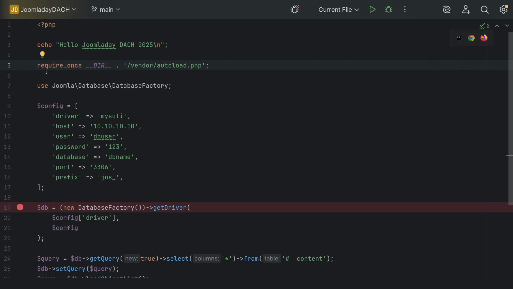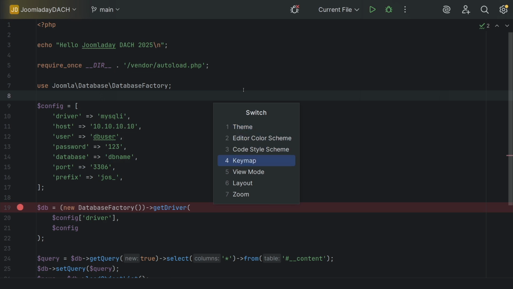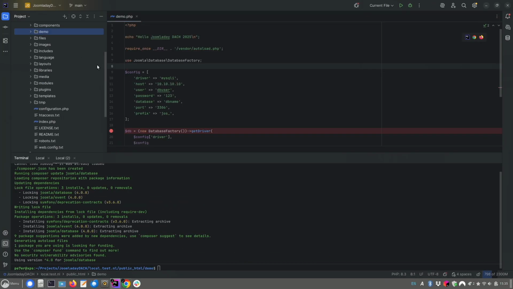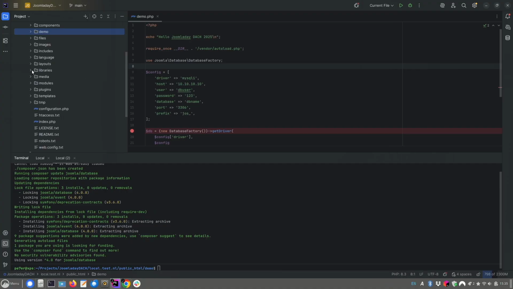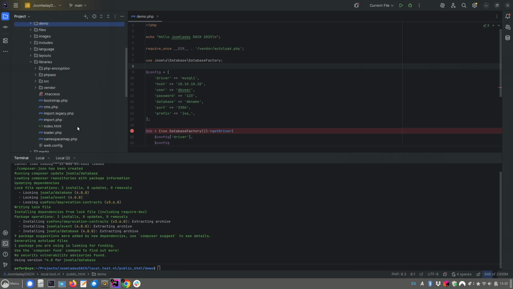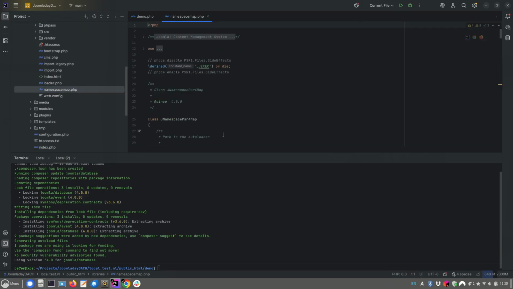let me check. How do I? Oh, this one. View mode and then exit presentation. Yes. In the past we had in the libraries something called class map. It's not here anymore. I think now namespace map.